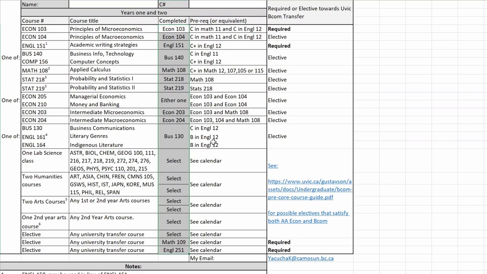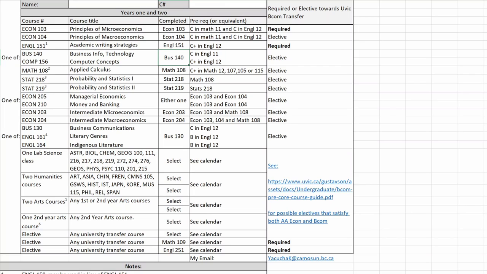You'll notice that in some of these cases, I have said, hey, we say one of these two, but I say, nope, you should take Biz 140. Why is that? Well, the whole goal of this personal learning plan is to open doors, to open pathways, not to close them. That is, to keep your transfer opportunities as wide as possible, to bring you to UVic Gustavson Bachelor of Commerce, UVic Bachelor of Arts in Economics, UVic Bachelor of Science in Economics, or maybe even just a general transfer, although it's not quite made for other programs. Again, to keep doors open.